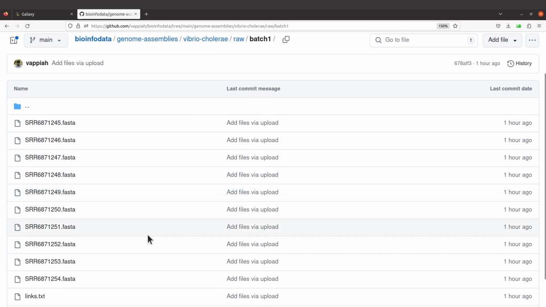So if you want to learn how to perform genome assembly, you can check the description box. There are links to tutorials that show you how to do that. You can run genome assembly using the SPAdes command line tool, or you can also run it on the Galaxy platform. I've already covered tutorials on both approaches, so you can just watch those videos.